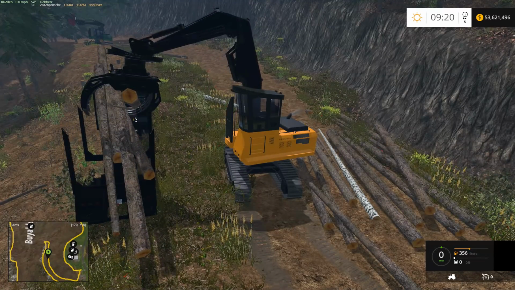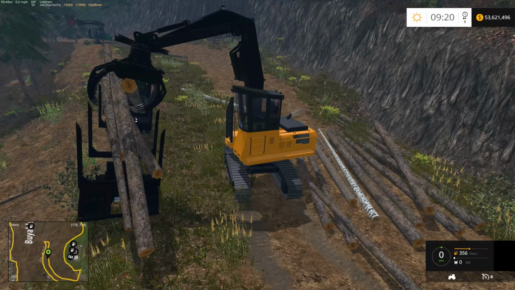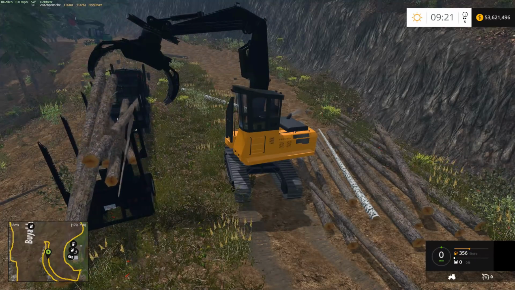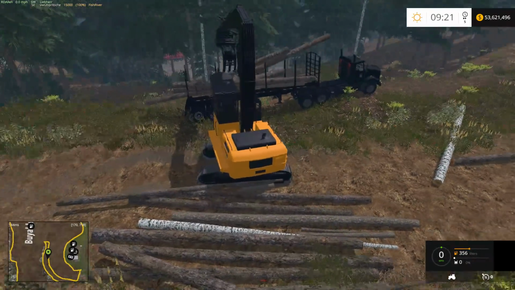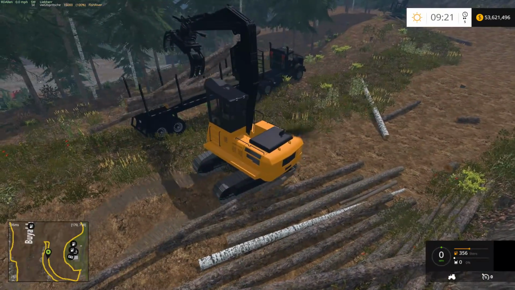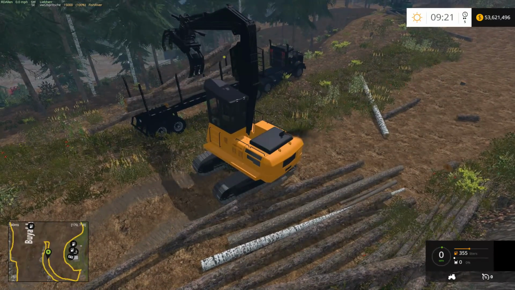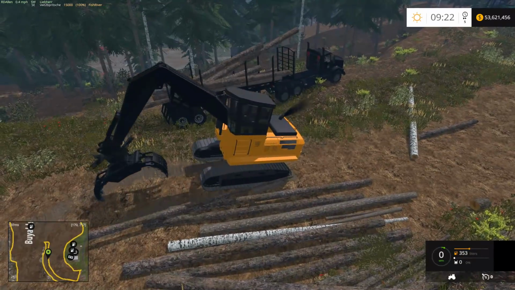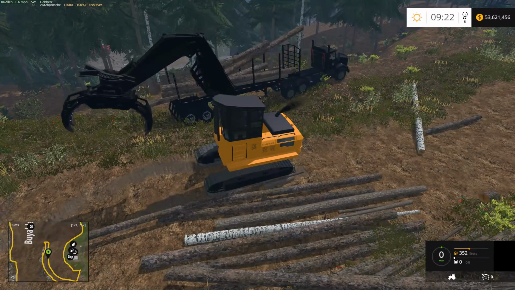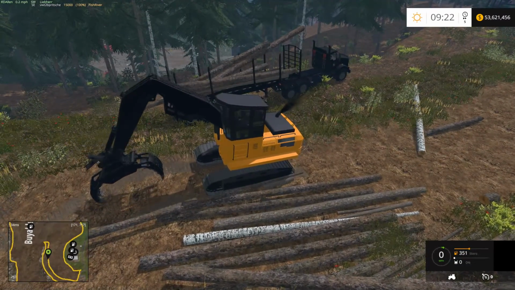The one claw there is stuck on the side of the trailer. There we go. Okay, now we just need to fix that one there a moment. Not as easy as it... Well, maybe I didn't even make it look easy. Hopefully I did not make that look easy, because it's not easy to load this trailer.